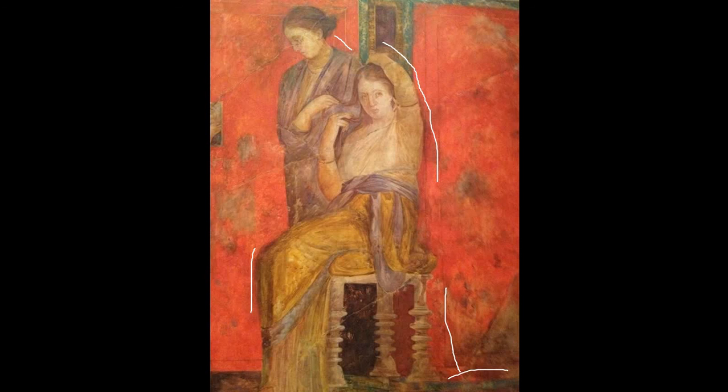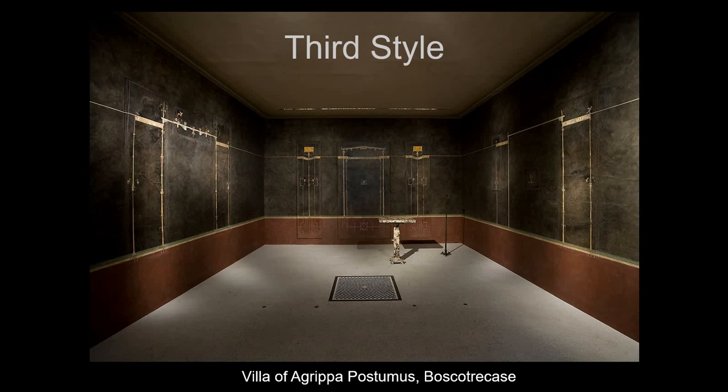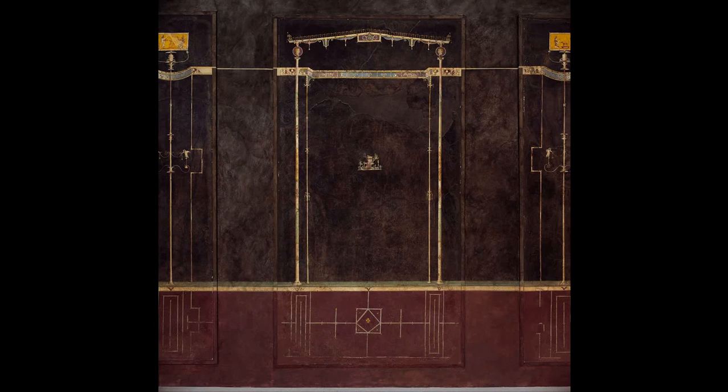Well, that style lasts until about the year 50 CE, and then we enter the third style. And the third style is minimalistic in the extreme compared to the second style. Instead of big scenes that deny the wall space and open up the wall space and give you illusionistic vistas, we have flat color and flat walls. We still have a kind of sense of a dado, but instead we have these flat walls and very dynamic colors, bold yellows, reds, and then we have either thin pinstriping or tiny little vignettes.